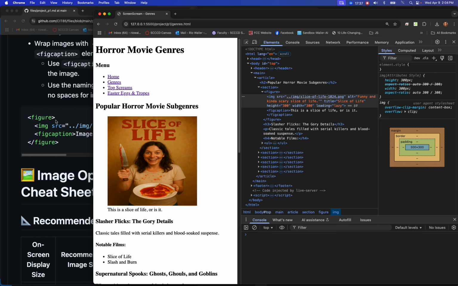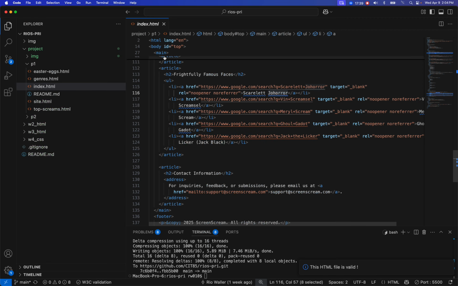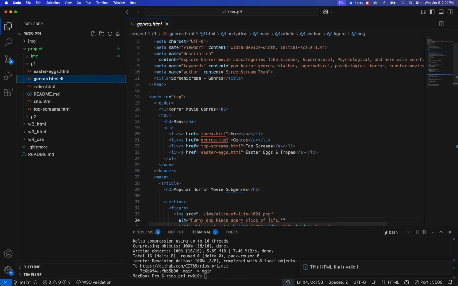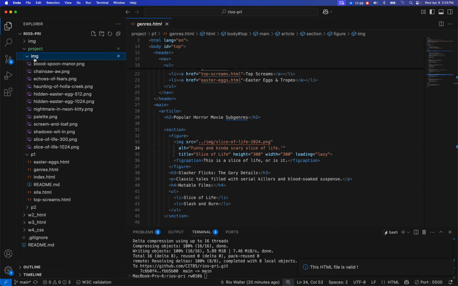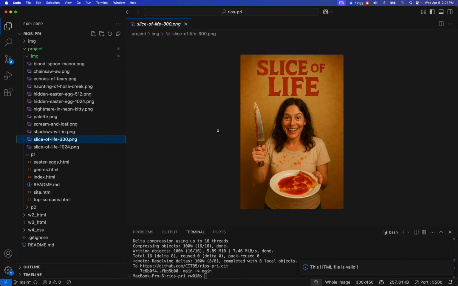So let me go over to my editor here and bring up my genres. Here I have my image. In my images folder, I created an image at 300 by 450, because that's more of what I want.